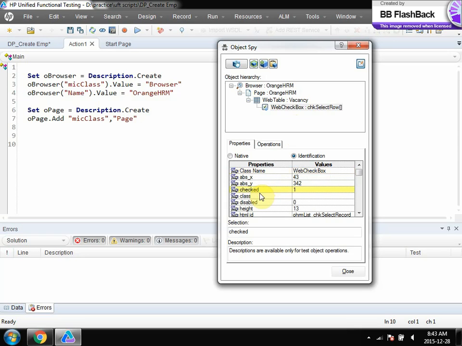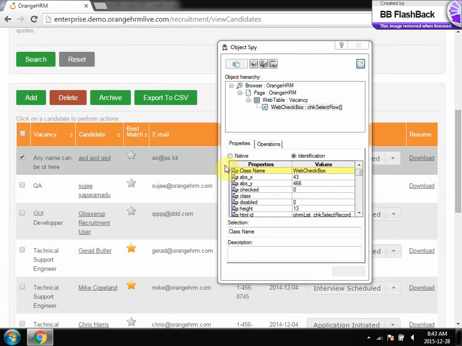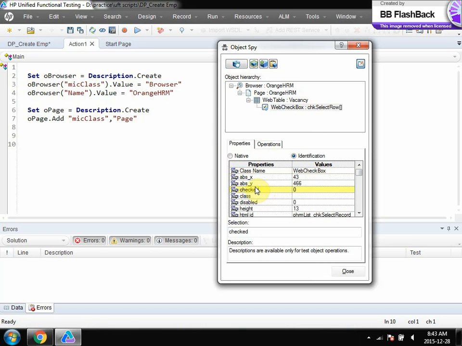What is the checked property here? 1. Right? If the checkbox is not selected, then checked is 0. So now, get me all the checkboxes where the checked property is 1. How can we do that?